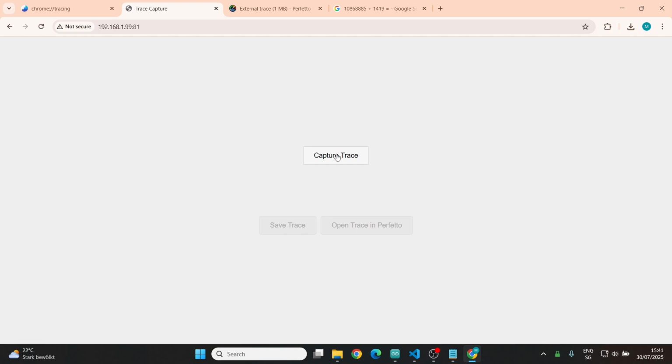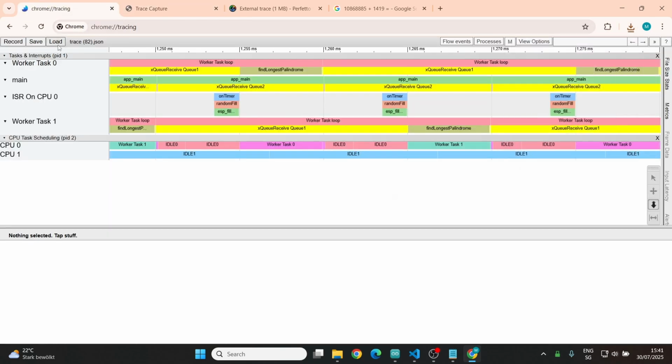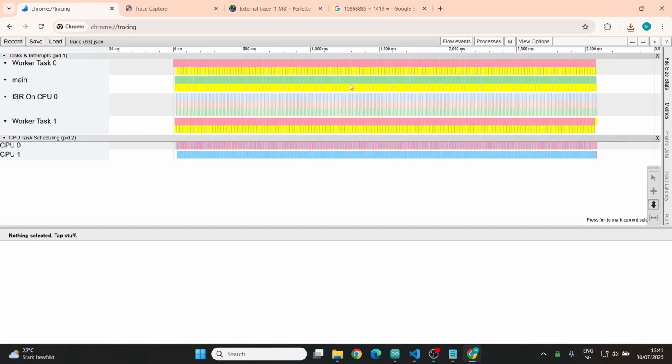And again, the moment I click capture trace marks the end of the traced segment. Saving the trace, going back to Chrome tracing, loading that file that I just downloaded. And the length of the entire trace, so here you see it captured about 3 seconds.